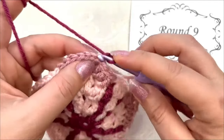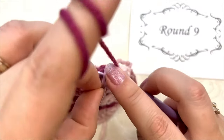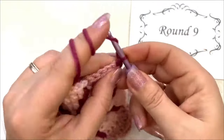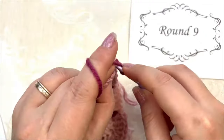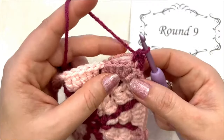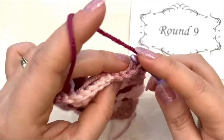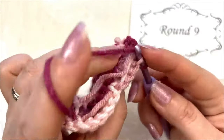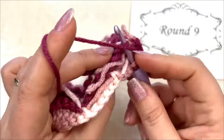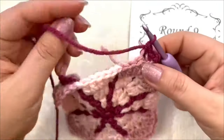Okay, so single crochet into the first chain stitch, working over this tail and over this yarn color B, then chain 2, single crochet into the next chain stitch, again working around these two yarns. Here I'm going to make a locking stitch, I'm not forgetting about the locking stitch, and I'm going to work over these yarns. I want them to stay inside, okay? I want to enclose them. So I'm making a locking stitch over these two yarns there.